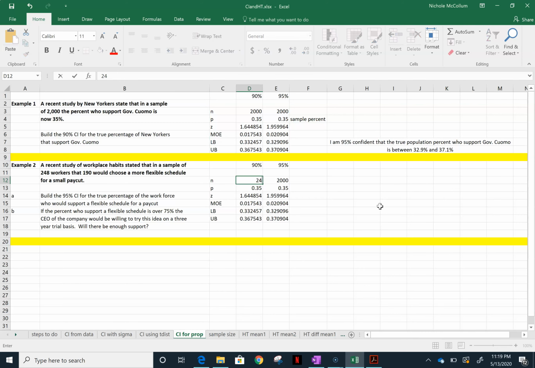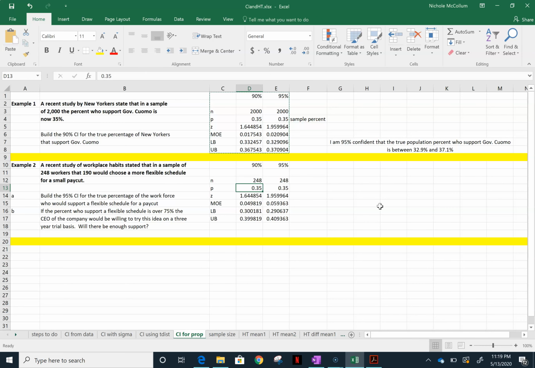Sample size, 248, right? That's how many people we sampled. And yes, I'm building both confidence intervals again, just for the fun of it. Notice, as I changed n, it changed the error, the lower bound, and the upper bound. Well, of course, these formulas are written perfectly, so I don't have to do them again. It's only the top 3 I'm going to adjust. So here we go. P.